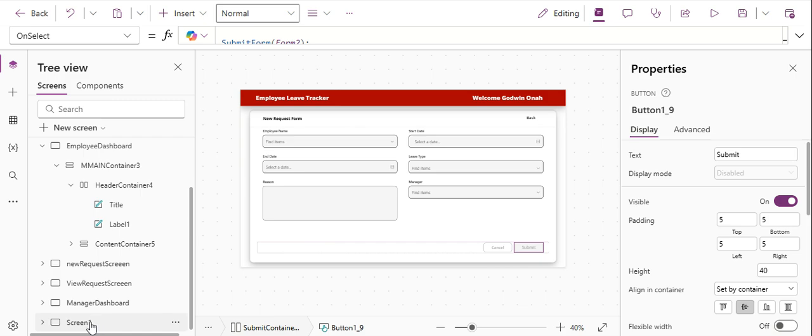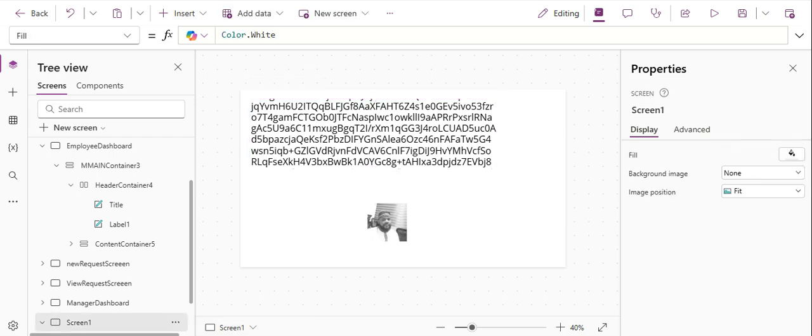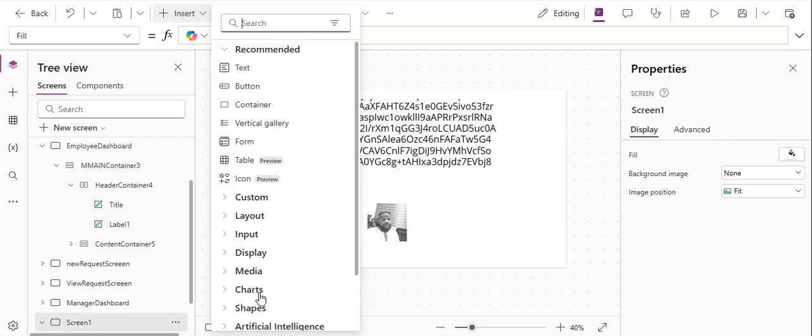Let's take for instance, come to this screen. This is returning the image in text. So for instance, if I want to set the visibility of this to true on click of a button, I can come here and add a button.